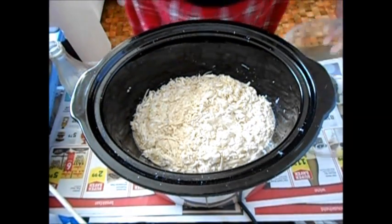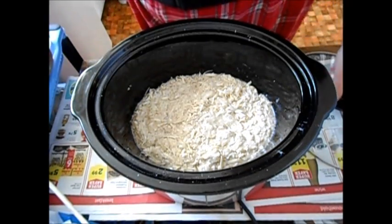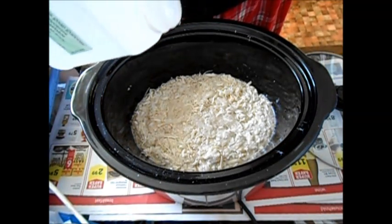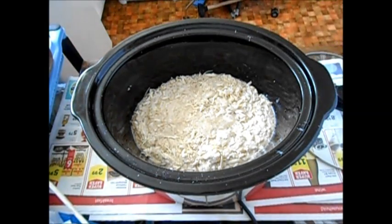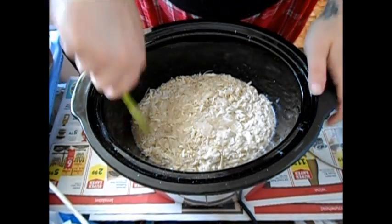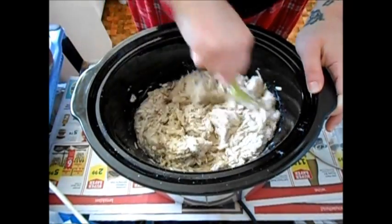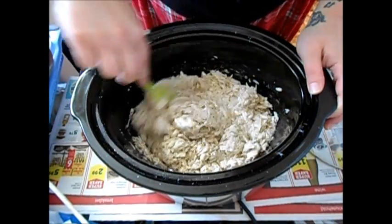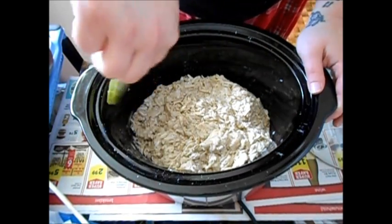Alrighty. So, time to put the lid on and go away. I almost forgot. I'm going to add a dollop of glycerin, vegetable glycerin. The reason I'm doing this is because I'm hoping for a smoother final product. The last scrub I made was really dense, and I'm really happy about that because it's going to be kind of like the everlasting scrub, you know, like the everlasting gobstopper. That scrub, even though it's very dense, is going to last and last and last, and that was why I made it like that. I wanted my girl to get all years of use out of those scrubs, hopefully. So that was made to be thicker, denser.